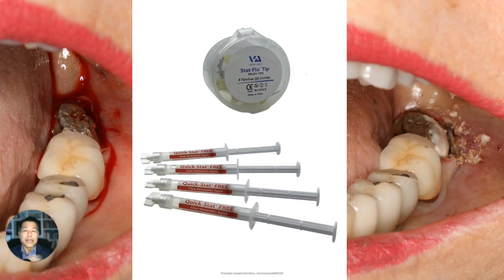So here's another patient I saw this week, and it's a second molar way in the back. It had an old crown on it, and there was recurrent decay that got in subgingivally underneath the margins of that crown. I told the patient, hey, we need to take this crown off. I need to see where the decay goes. I don't know if we can save this tooth.